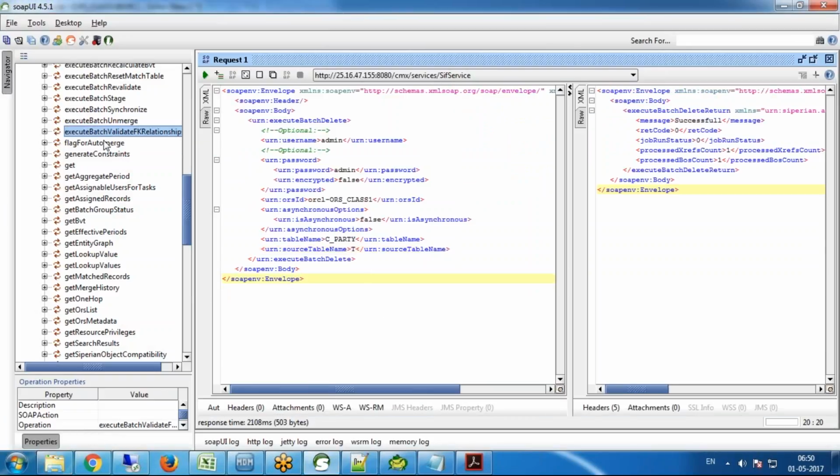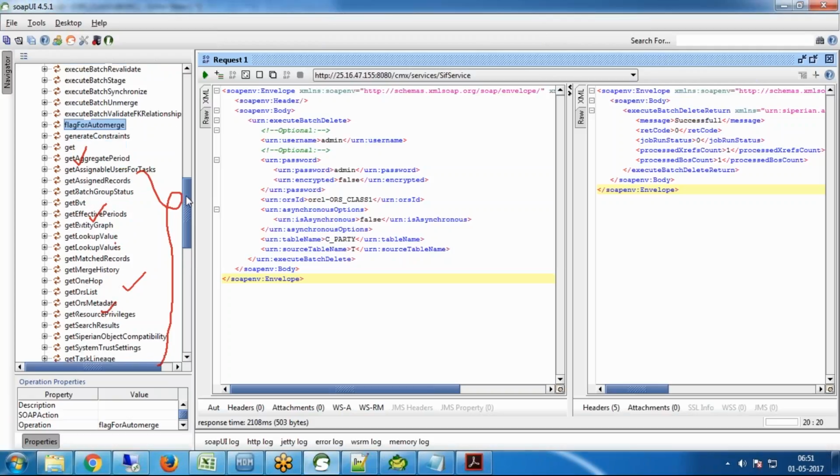Execute batch on merge, and then get, is something we have seen, and from here to here it's about getting some values. For example, get the merge history, get the ORS list which we have seen, get BVT, best version of truth, get graph. All these are not necessary, we won't use them ever.